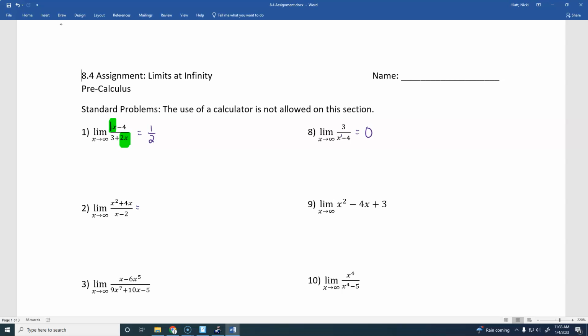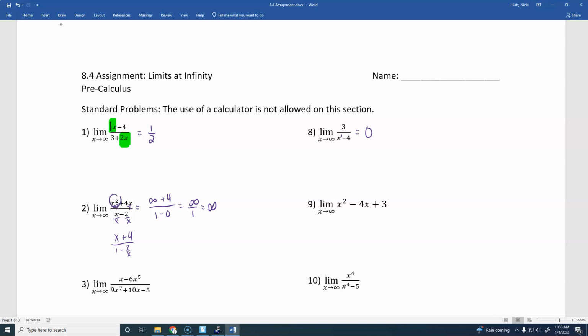Yes. So I could go ahead and divide here, but this one's bigger on top, so that tells me I'm going to get positive or negative infinity, right? There's not going to be a horizontal asymptote. So these you may want to actually go through and divide here. So you got x plus 4 over 1 minus 2 over x. So you end up with infinity plus 4 over 1 minus 0. So that's going to be infinity over 1, which is just infinity right there. You have to think about that a little bit.